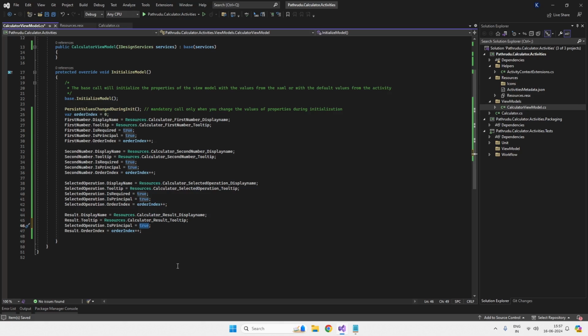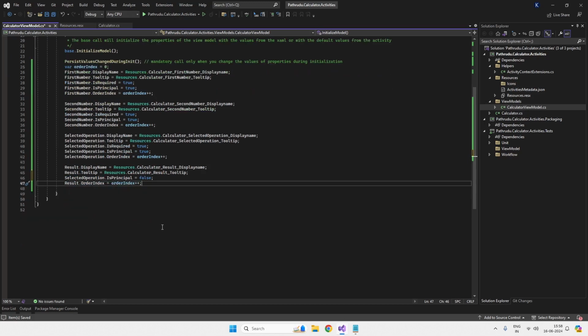So I'll put it as false, so that you get an option below all these properties in the design itself, a hidden or expand button, so that you can see this output also in the design. If I'm not even using this, you will see that in the properties panel. Now in case I write this way, you will not see a single property in that. So now let me keep it as it is.